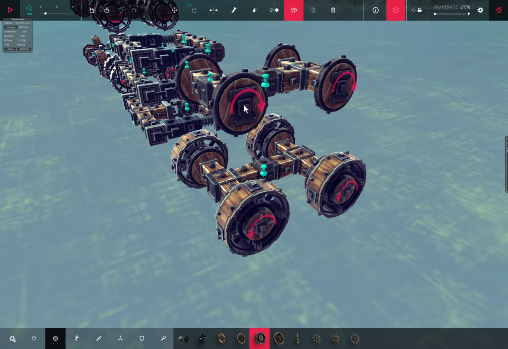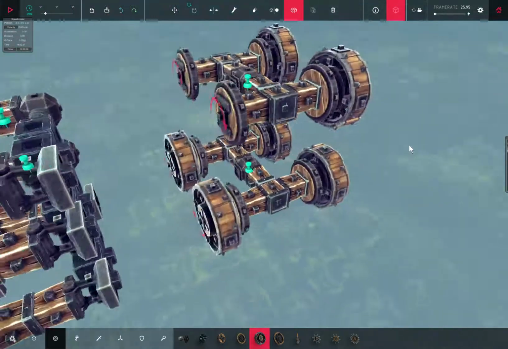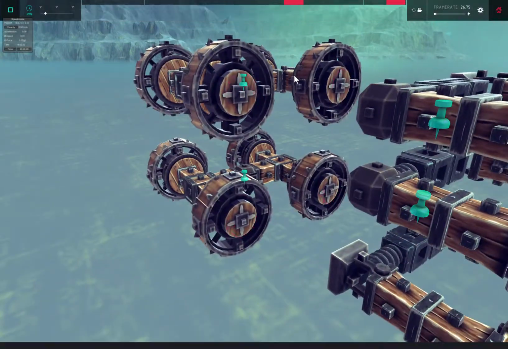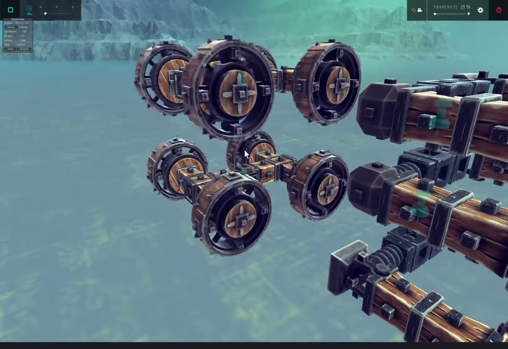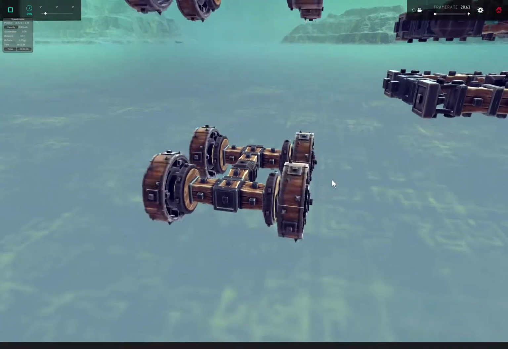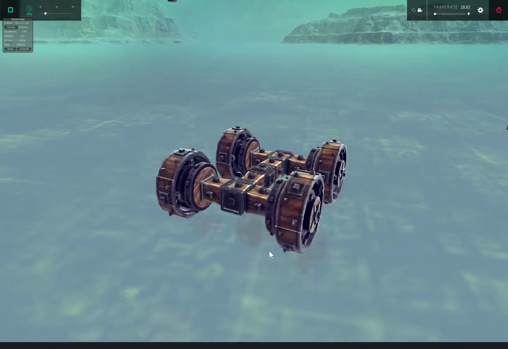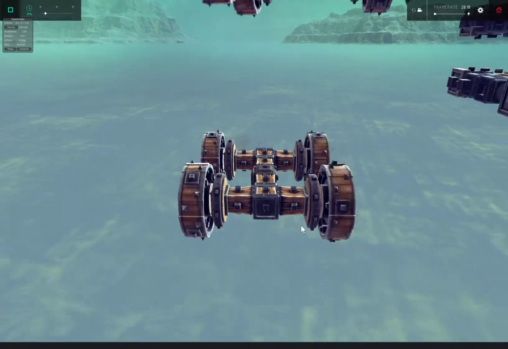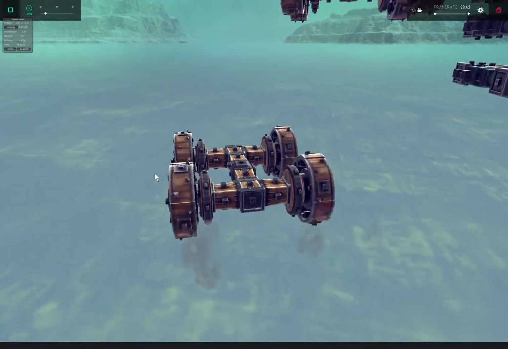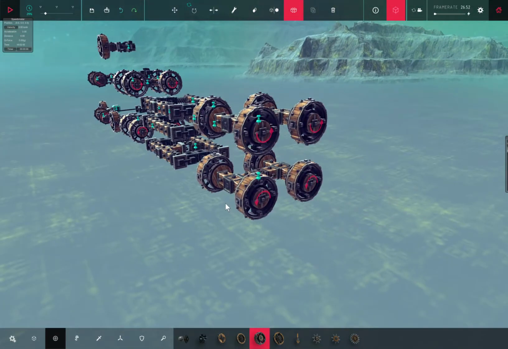We still need forwards and backwards. And that one's very simple. Just 4 big wheels on top of the small wheels. And make sure they all go in the same direction. Like that. So now this side will go backwards when you turn, or it will go at 3 times speed if you turn the other way. And that is all the steering systems I have for you today.